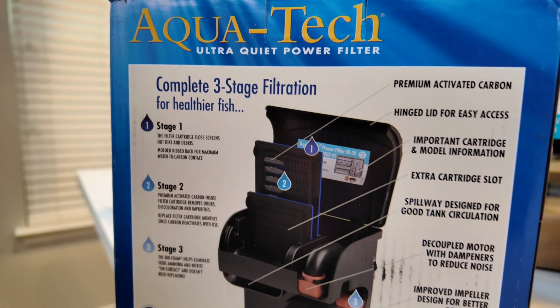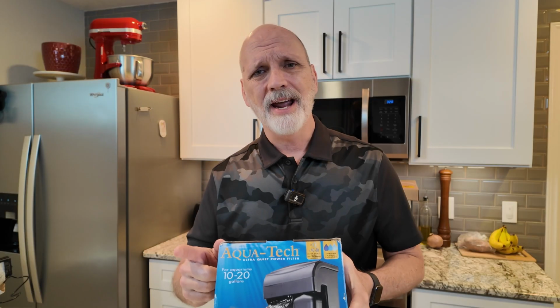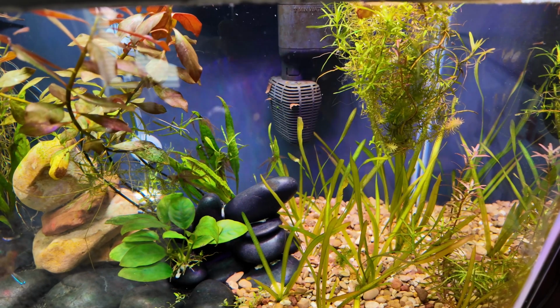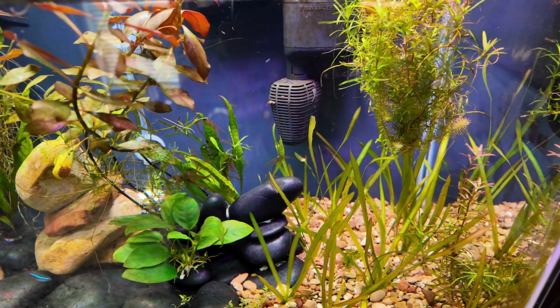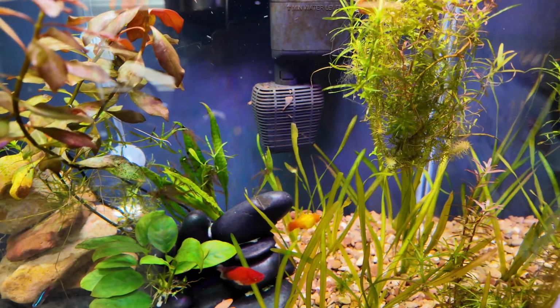This aquatic filter is good for 10 to 20 gallons, and I already have the same filter in my 20-gallon tall tank. It works great, and I've been very happy with it, so that's why I purchased another one to put in this particular tank.